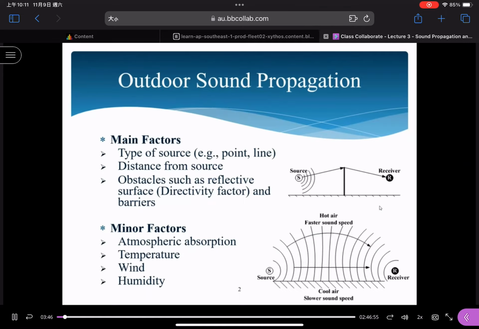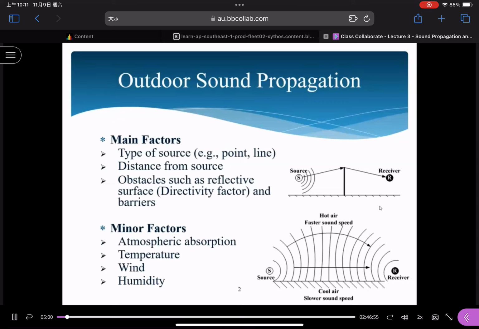The first component is the direct field. The direct field is the sound generated when I'm talking with you, the sound field that propagates directly to you. The second component comes from the surrounding environment due to reverberation effects. Sometimes it is rather difficult to control reverberation because it is relevant to the geometry and configuration of the room surfaces, and not all room surfaces are regular in pattern. Some of them are irregular, so we need to think about how to achieve a good indoor environment.